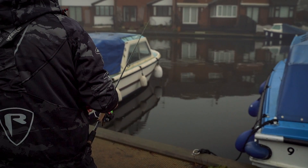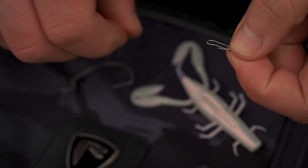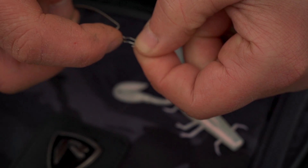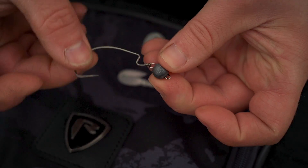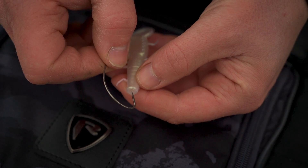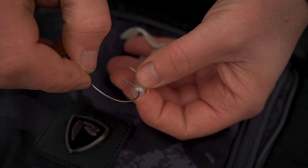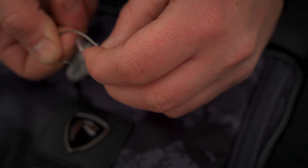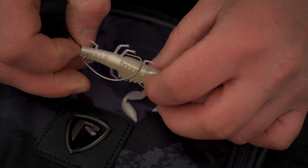My go-to setup for critters is fishing with a Cheb — that's this little weight here. You're going to take the weight off the clip inside it, thread a hook on making sure the point is upwards of that little ring, then thread the weight back on. There you have the weight and the hook that's free moving. Then it's just a case of hooking the critter — turn it upside down, go in the back of the critter and come through about 5–6mm, pierce the body, nicked in the tail end, and bring it all the way round the shank of the hook to the little keeper. Turn it upside down until it comes up onto that bit so the hook is laying level with the critter.